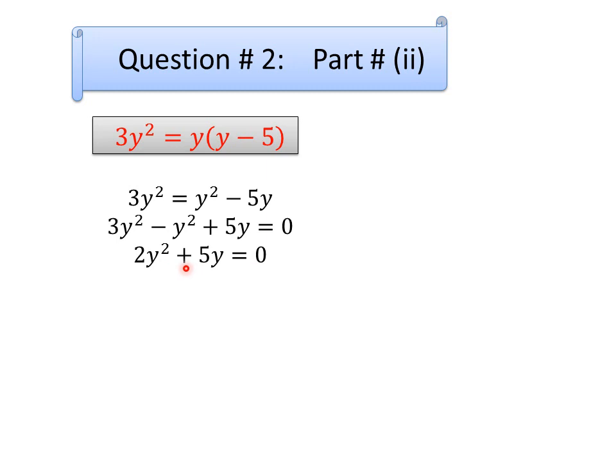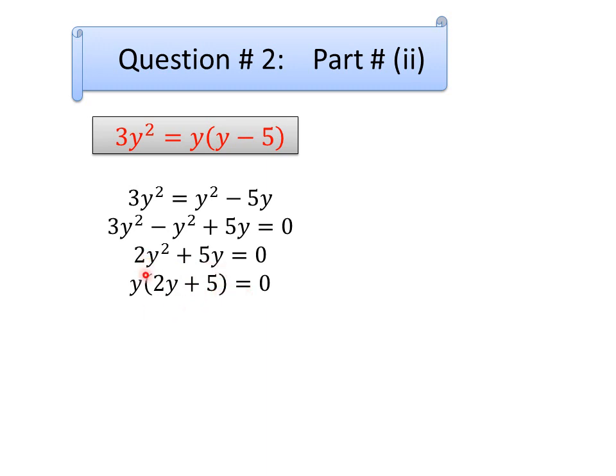Whenever we have three terms involved, we have to break the middle term to change them to four terms, and then we will take common from two terms. But as there are only two terms involved, so I'll take common from these two terms. 2 and 5, they are not multiples of each other, and as both are prime numbers, there is no common factor from these two digits. So y would be the only common factor from the first term, 2y square. We have taken 1y outside the bracket, so 2 and y would remain inside the bracket, plus would remain the same, 5, as y is outside the bracket, equals to 0.